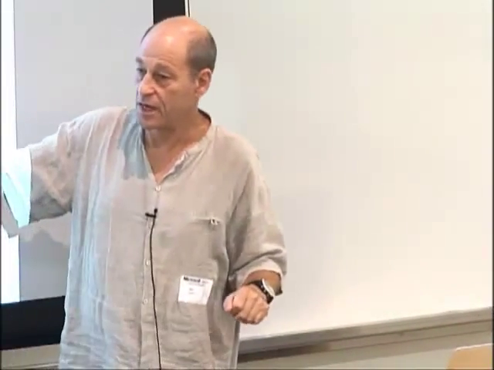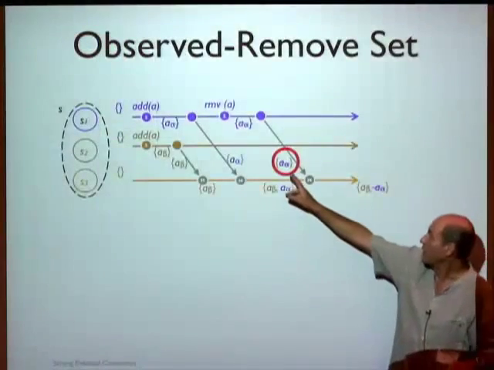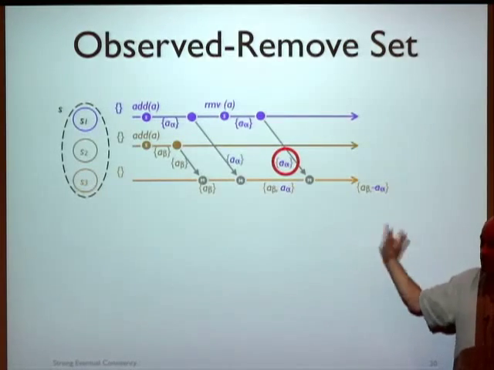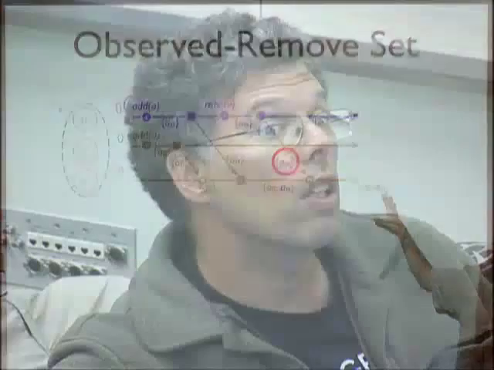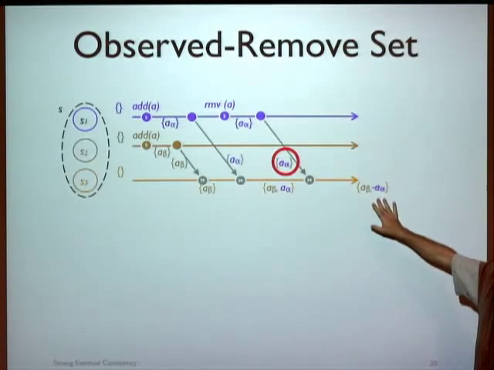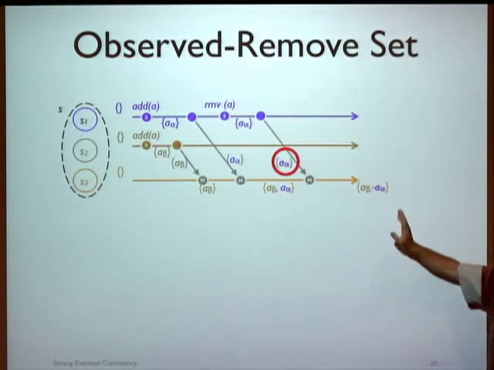What's common in both cases is that I have this semi-lattice and I always have to go forward. In the integer case I had to separate the increments and the decrements. And here I have to mark deleted items. I have to keep them as deleted, as tombstones. I'll get to that. It turns out that you can optimize this and actually remove them right away, but I will not get into that now.